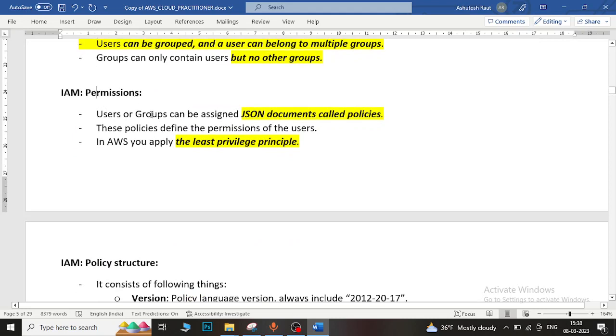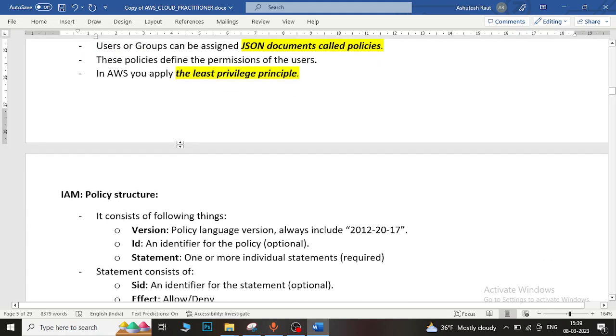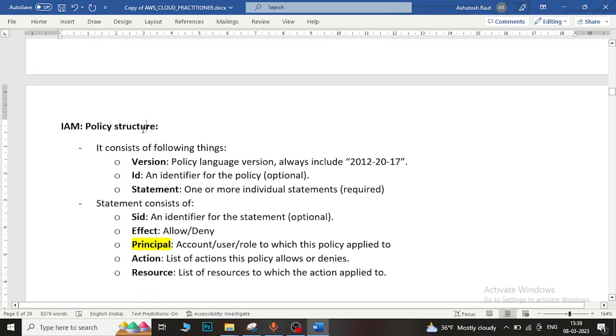So IAM permissions. For permissions, we have a JSON document, that is nothing but a policy, we can say, and this policy we attach to an IAM role or IAM user. Okay, so these policies define the permissions of the users. In AWS, you apply the least privilege principle, means provide just what is necessary. We have the policy structure.